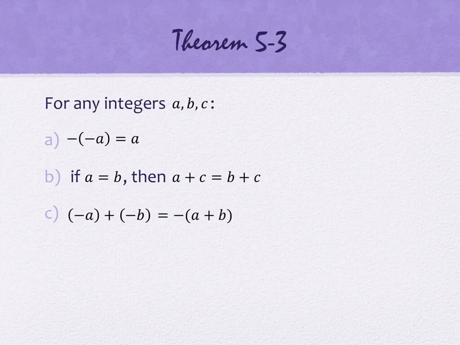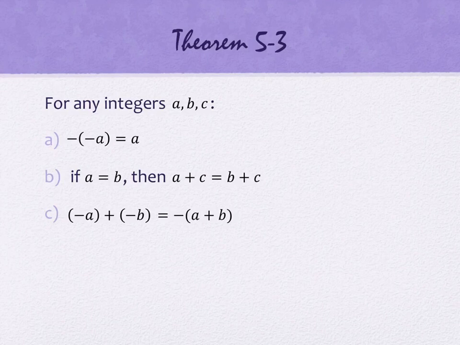So for example, my 2 daughters are almost identical in height right now, which is kind of crazy for the older one. If you're an older sister, you probably think that the same thing when your sister gets to the same height as you. So if I put my 2 daughters next to each other and they're virtually the same height, then if they both put on 3-inch heels, what's going to happen? They're still the same height, right? That's all this property is saying, is if 2 values are the same to begin with, no matter how they're expressed, if I add something to both of them, it doesn't change the fact that they're still equal.